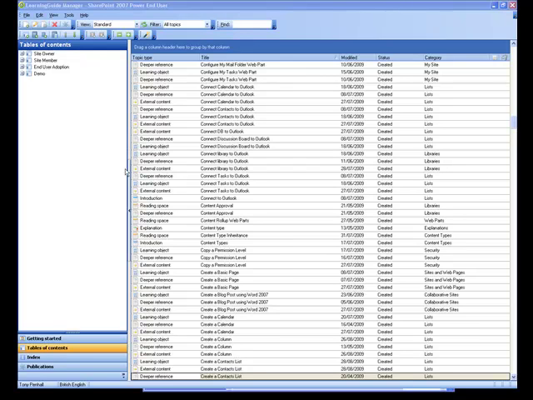Objects, such as the ones we've just seen, can then be organized into tables of contents. Topics can appear in more than one table of contents, which can then be used to create variations of the solution containing only a subset of topics. For example, let's see how to create a quick reference guide to web parts, which can then be printed and taken on the road by field-based users.